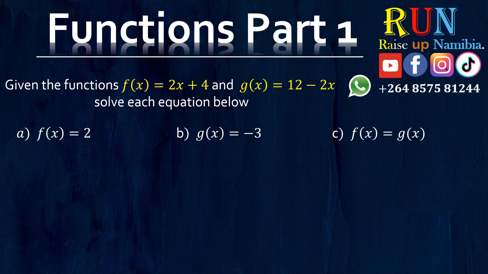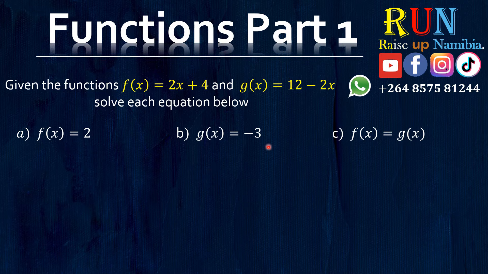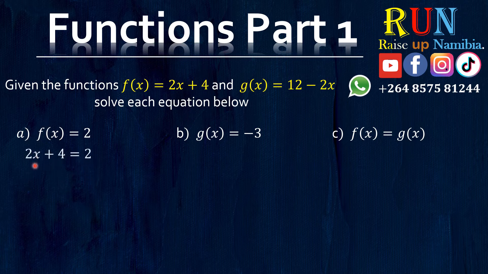Let's take a look at another example. Here we are also given two functions and we are asked to solve the equations below. I'll do A and give you a chance to do B and C before we check it out. So here we have F of X equals to 2 — it's an equation. F of X: which function is F of X here? It's this one. Now that function equals to 2X plus 4. So where we see F of X, we substitute 2X plus 4, and then the 2 just comes down. Because F of X is the same as saying 2X plus 4.